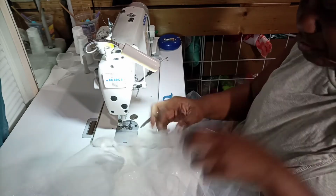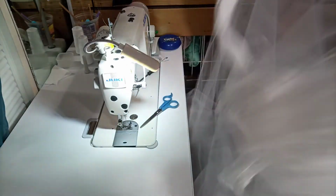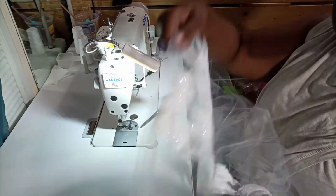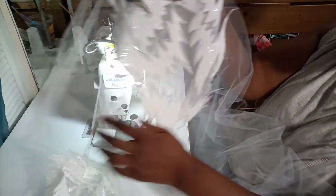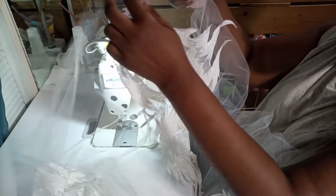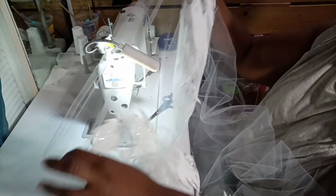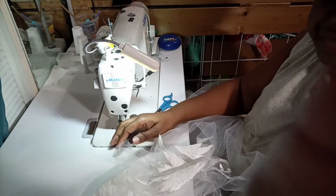Okay, so like I said, I have 5 more of these to get completed. So this is how it looks. There's still some mesh in between, but it's not as noticeable, because this will be gathered some more once I am done. It'll be gathered at the top, and I don't mind having a little bit of flyaways. So I have a few more to go.